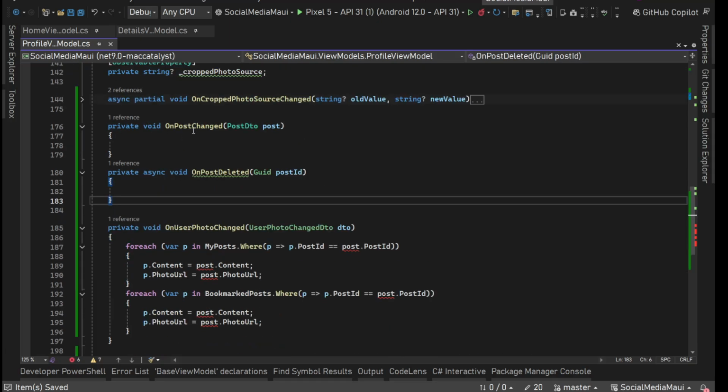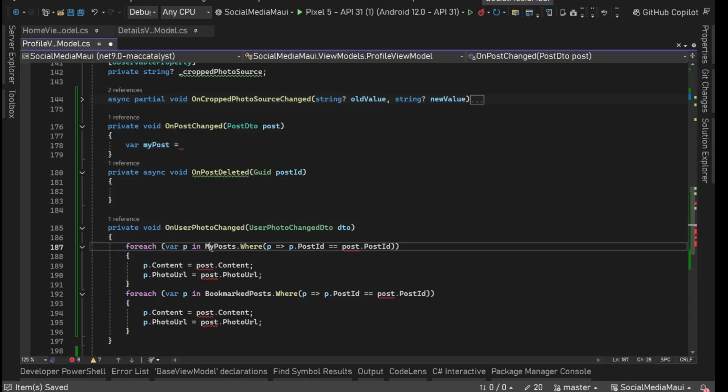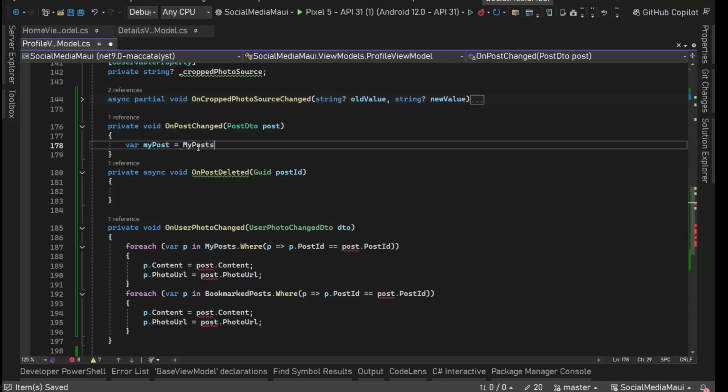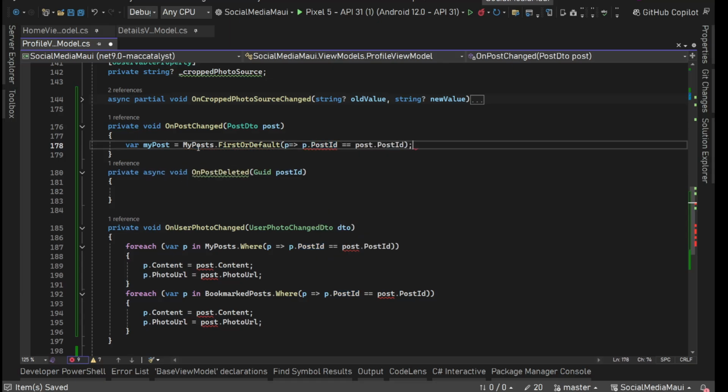Save, we'll fix this. So for post changed, we'll simply say var my post equals, we'll have this my post dot first or default. We'll say p dot post id equals post dot id.